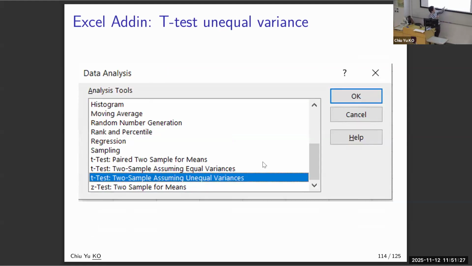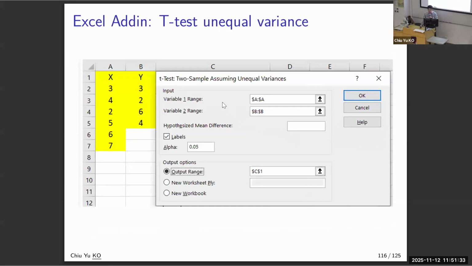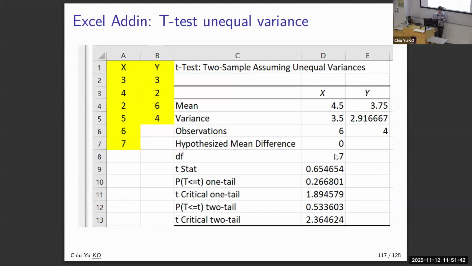If you assume equal variance, you enter the same thing. The only difference is everything else is the same. The input is the same, A and B, and the label, this is 0, so you have to put 0 here. If you don't want anything else, it's the same, you have one tail or two tail. The only thing that is a little bit tricky is here they give you the left tail.